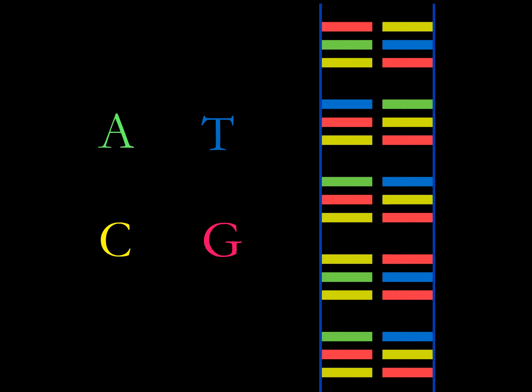Each base is one of only four possibilities. We call them A, T, C, and G, and it's helpful to think of them as the letters of a very short alphabet. These four bases appear in different orders and combinations on the ladder.